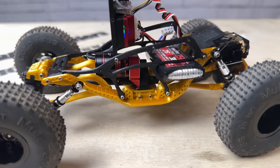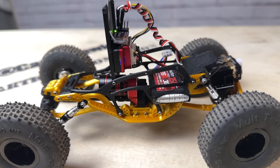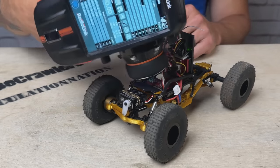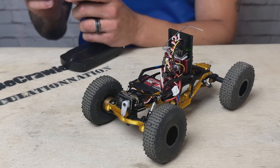But everything is on there now, and we're ready to fire this thing up. I've been in the app. I've got it all tuned. It's ready to go. It is running. I've got it synced to my Radio Link transmitter here. So why don't we give this thing a whirl, see how it goes. So let's check it out.